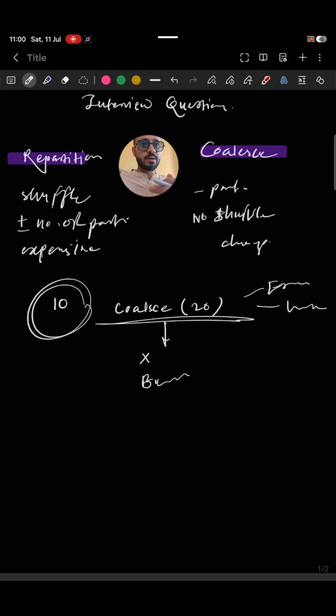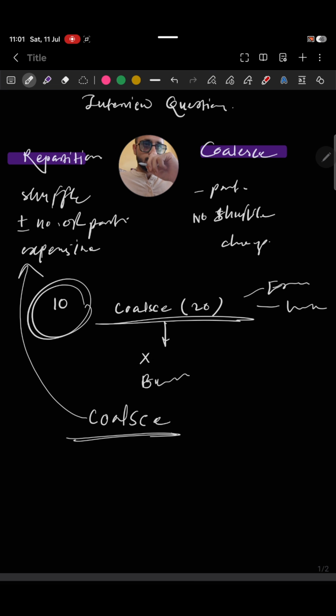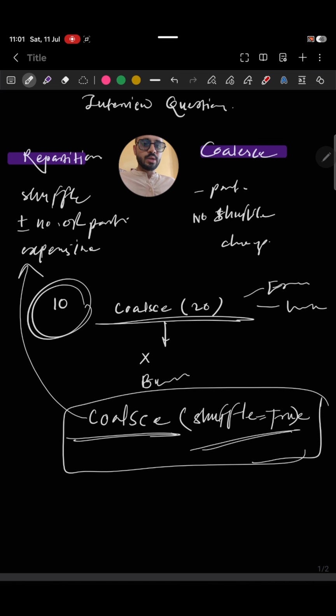The next thing the interviewer may ask to check your understanding is, can you shuffle the data with coalesce? Does coalesce allow shuffling the data? The answer to that question is yes. You can provide an option to coalesce, and it will act as repartition. That option is shuffle. By default, shuffle is false with coalesce, but explicitly you can set it to true, and now when you run this, it will act as a repartition, but it will not necessarily be able to increase the number of partitions. It will only be able to shuffle the data across nodes.